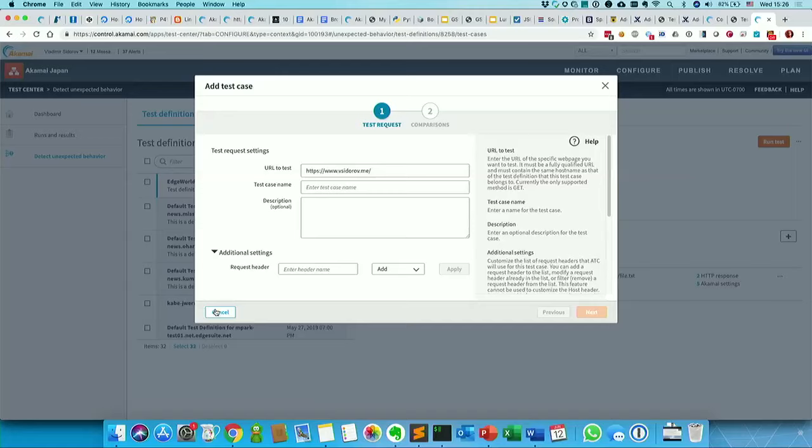So yes, you definitely can reuse test cases. Moreover, there is a functionality in the Akamai Test Center API: you can clone a test. You can take an existing test case, clone it, and change it, so you don't need to create a new JSON object for a test case every single time.